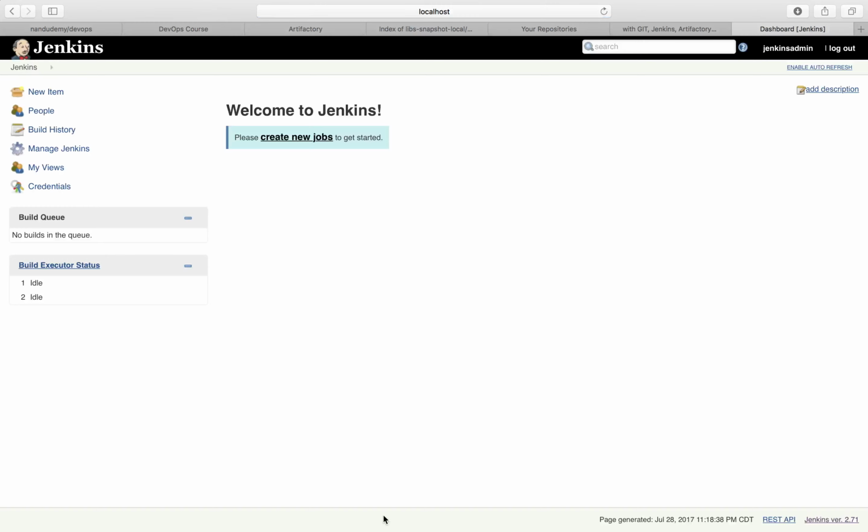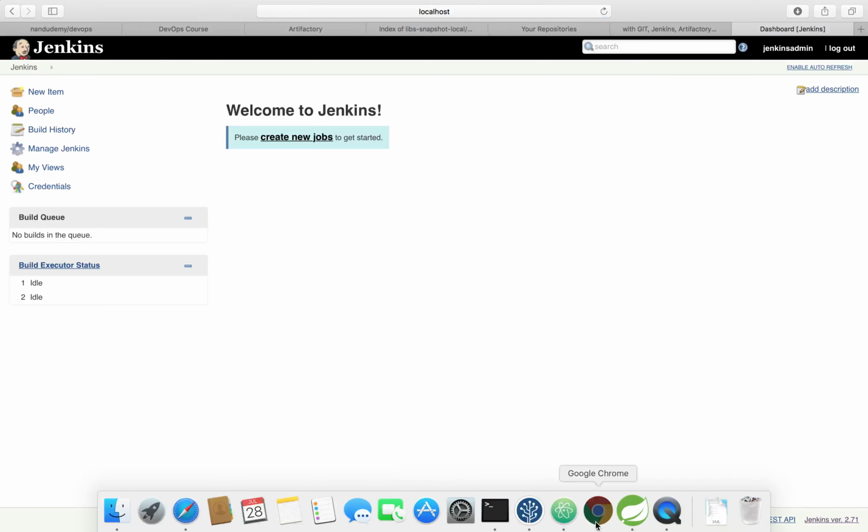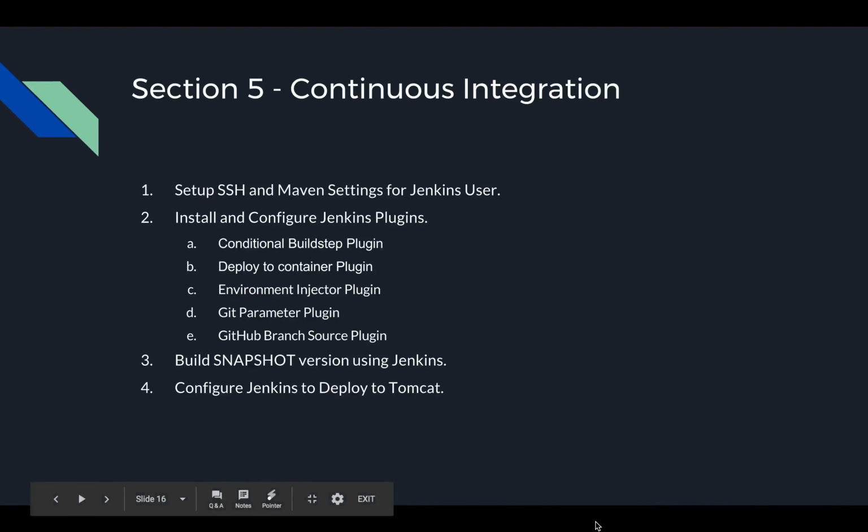So the first thing that we need to concentrate on is to be able to configure SSH for Jenkins, because Jenkins is actually running as a different user than the default dev user. So we would need to give Jenkins the permission to talk to Git. So we need to set up SSH for Jenkins.